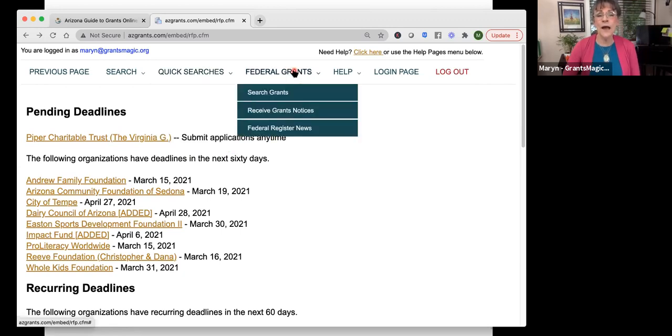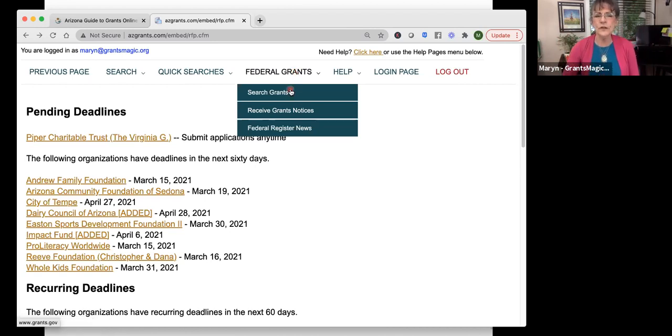The next menu bar item is federal grants, and I have to say this will connect you externally. This takes you outside of the GGO to federal grants resources. Primarily, it connects you to grants.gov, which is the absolutely everything about federal grants website, organized and managed by the federal government. And there's some additional links there as well.